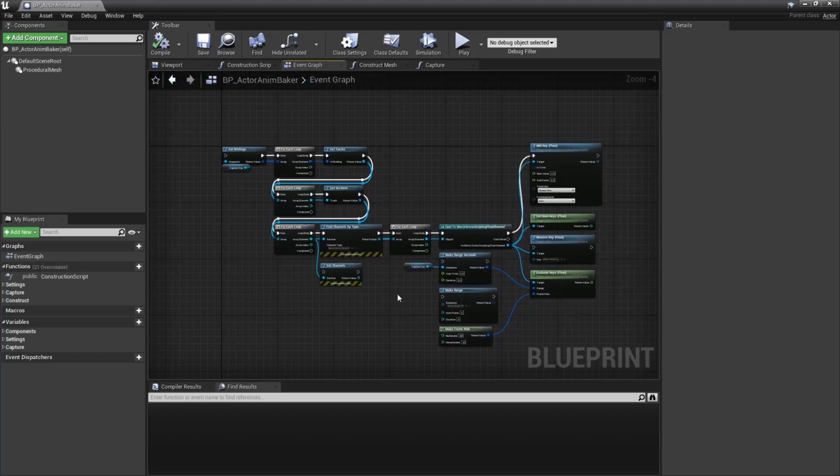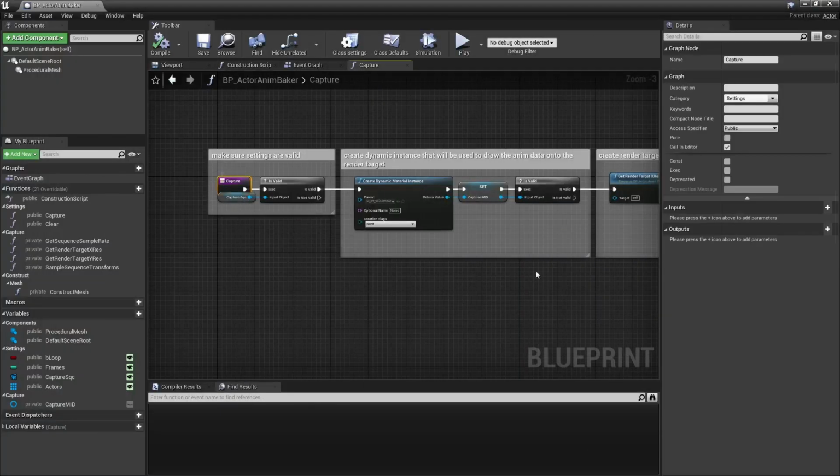Anyway, I have this capture blueprint that does the same thing here, to get the locations and rotations at a fixed time step through the entire sequence animation for all actors. And I write each of these location and rotation samples into a texture. Alright, let's take a closer look.